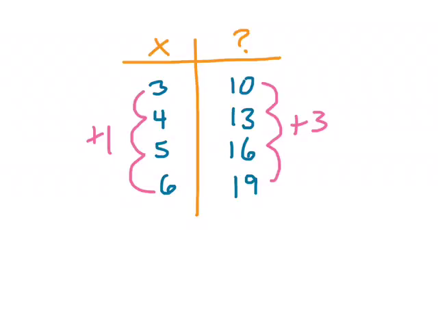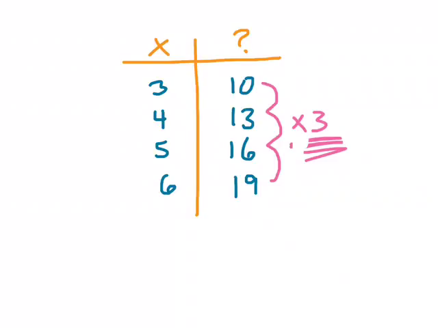So when x increases by one, my output increases by three. That might make you think you're adding three, like x plus three — but it doesn't actually turn out that way. When you see those patterns in the output value, that's actually multiplication. If the output is increasing by three every time, that's a strong indication that I'm multiplying my x value by three. As x goes up by one, that extra one gets tripled and I end up with an extra three. So there's good indication I've got some multiplication happening here, and I can begin writing my expression as three x.